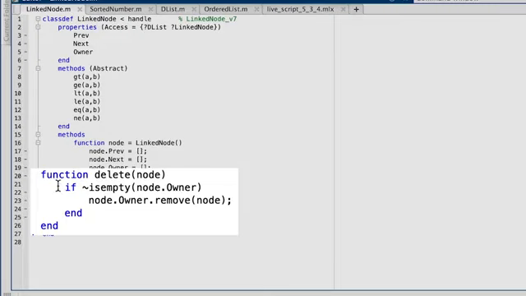That if statement checks to see whether the node has an owner. If it does, then that means that the node is linked into a list and it needs to be unlinked from that list. To do that, delete calls the remove method to do the unlinking. Unlinking just changes some prev and next pointers. It doesn't actually delete anything from the memory. And if the node doesn't have an owner, then it's not on any list, so our little destructor does nothing at all.